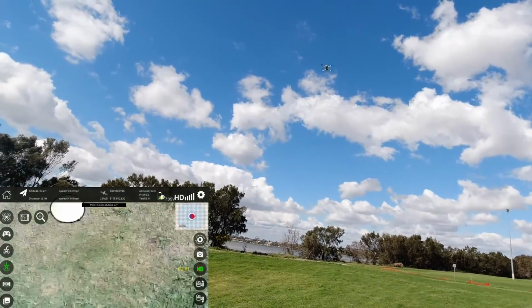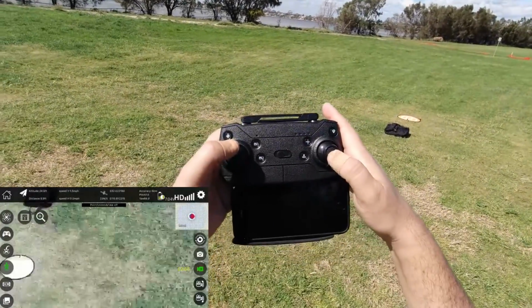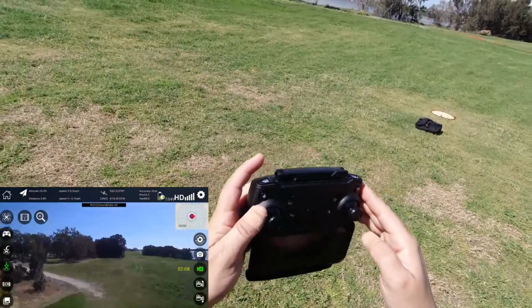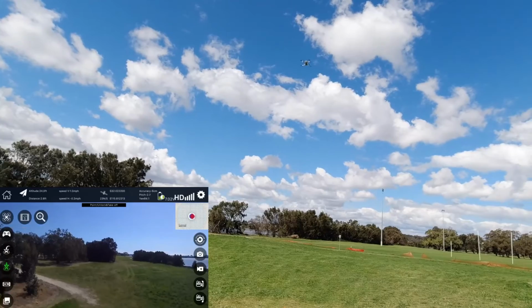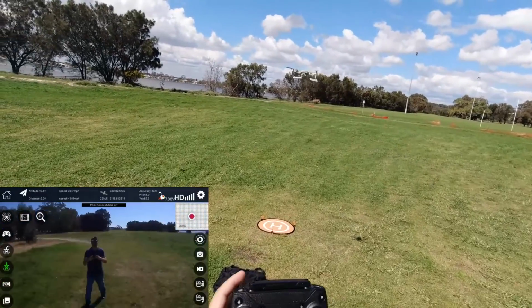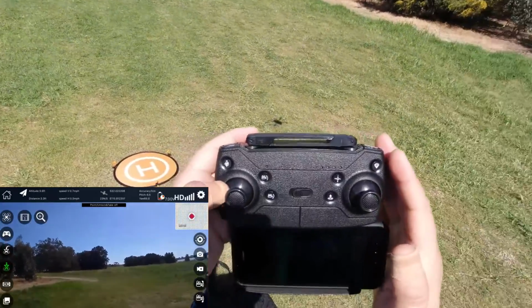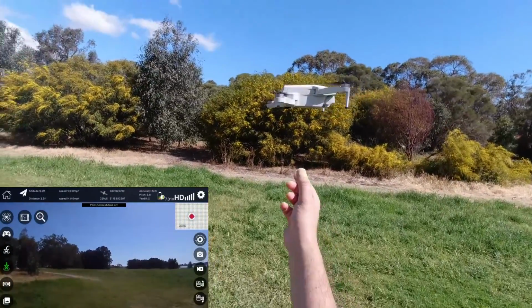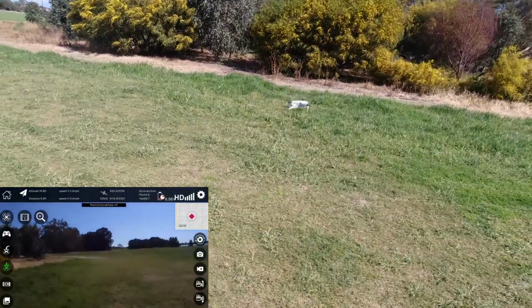Don't really want to. I want to get a flight time, but we're going to get an average flight time. Don't really want to kill the battery or anything. I'm flying with the optical flow. Sorry about that, guys. Flying with the optical flow. Camera on, recording on that. So yeah. Good little bird. How many satellites we got? 23 satellites, guys. 23 satellites. There we go.